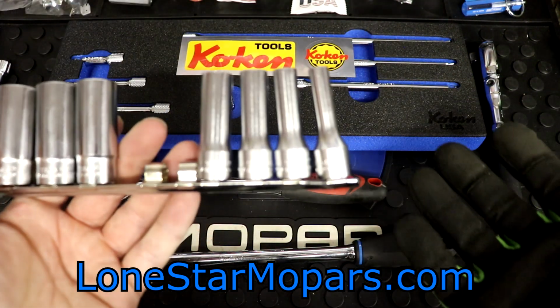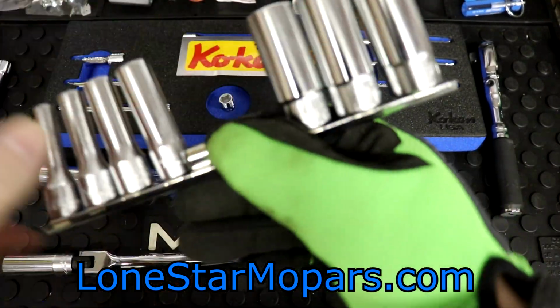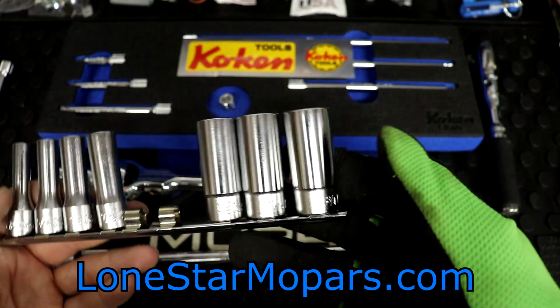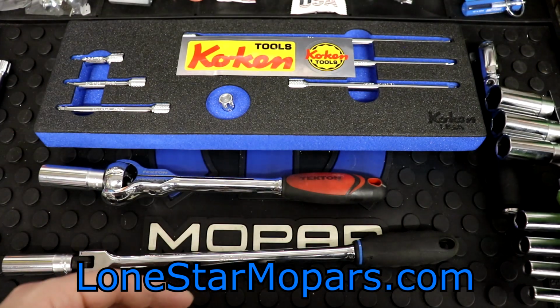And this is the rest of the set, right? So 1/2, 9/16, very commonly used. This is just the Koken 3/8 drive, 1/4 to 3/4 9-piece socket set, deep iteration, okay?